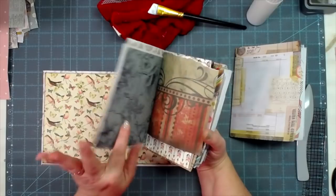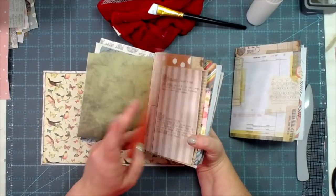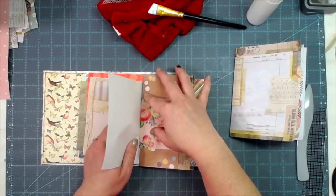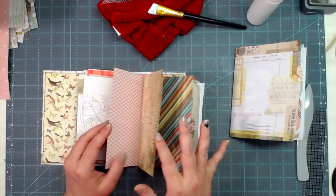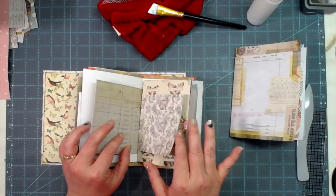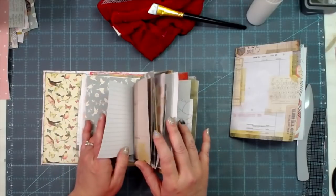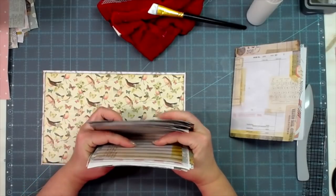I'm going to go through here. While I'm showing it to you, I'm going to make sure that everything's lined up right and any wording is correct, and then the pages are set up like I want them and kind of centered like I want them. Look at that little skinny page up against the larger, longer page. Cute. And I have some more of that paper just like the cover. I got some old coffee dyed paper. And then most of all of this is cardstock. So I got that how I want it.